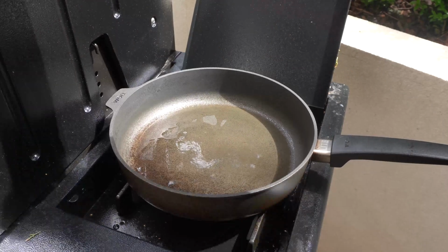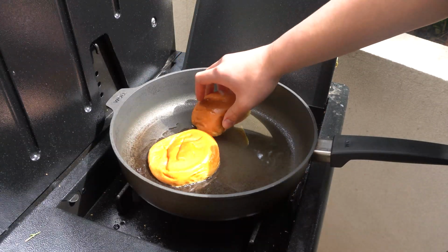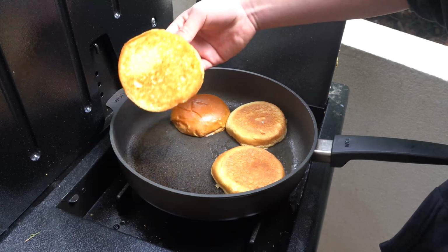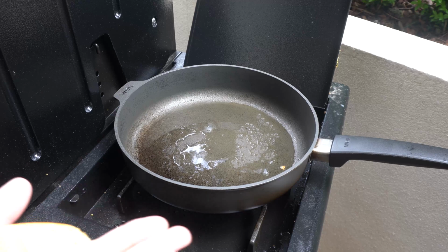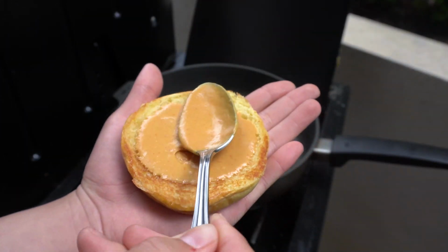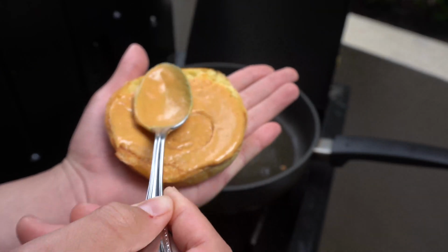Now that we have our pan on the stove, all we gotta do now is just pour some oil in and just lightly toast the buns a little bit. I would recommend somewhere around 1 minute, and then just take them out immediately. What you want to do now is to grab one of the bun bases and now just put the sauce that we made on top of it. Make sure you be generous, as that sauce is tasty.